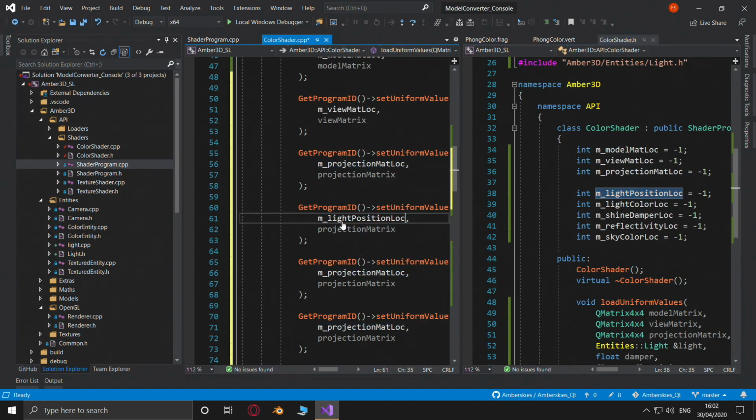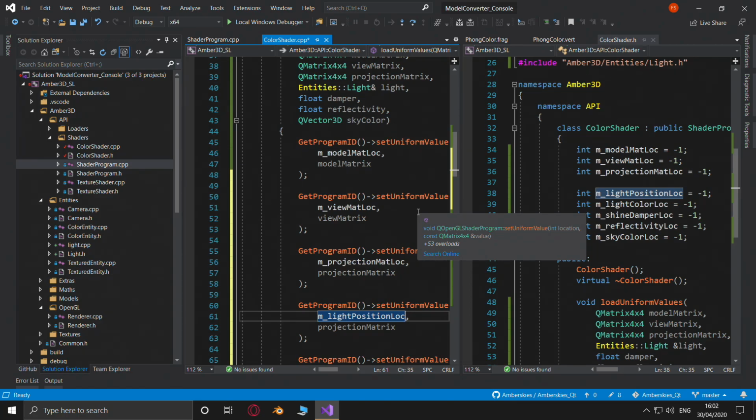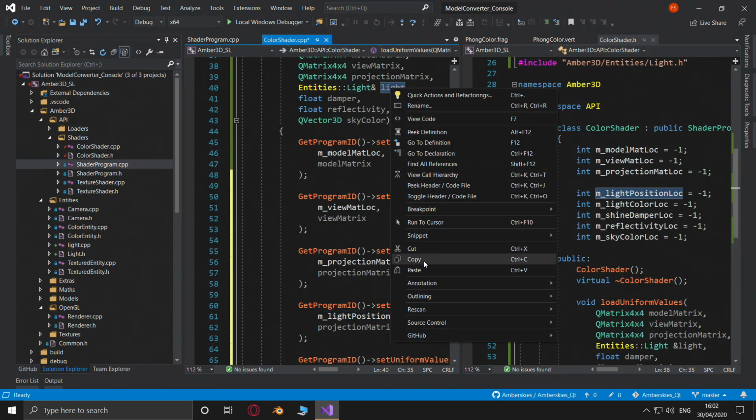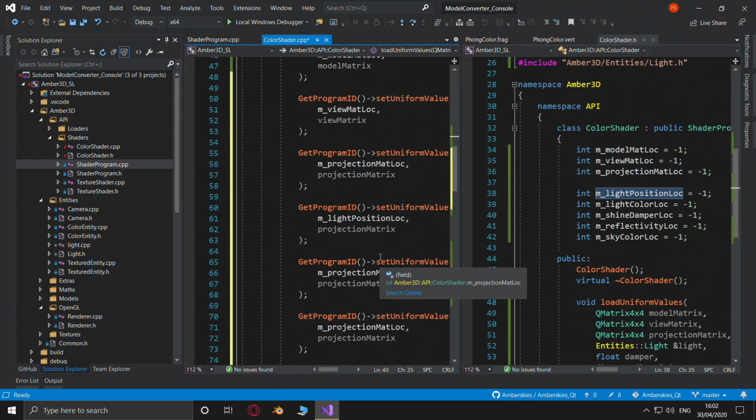That one. And that is that one. So it's v dot get position.